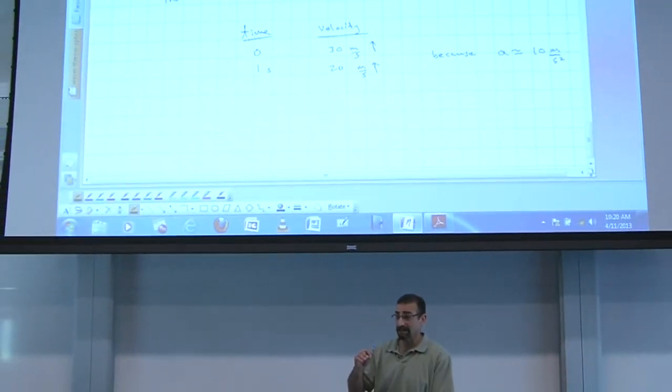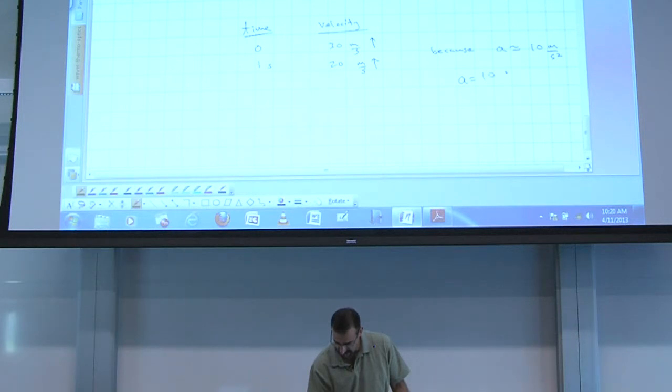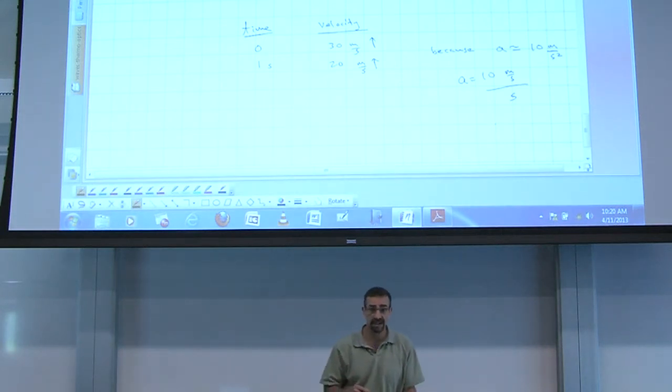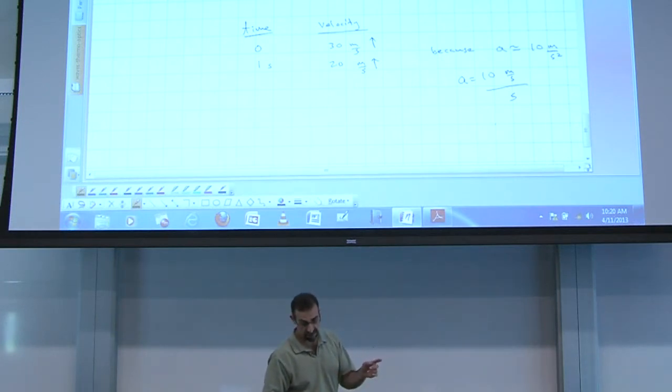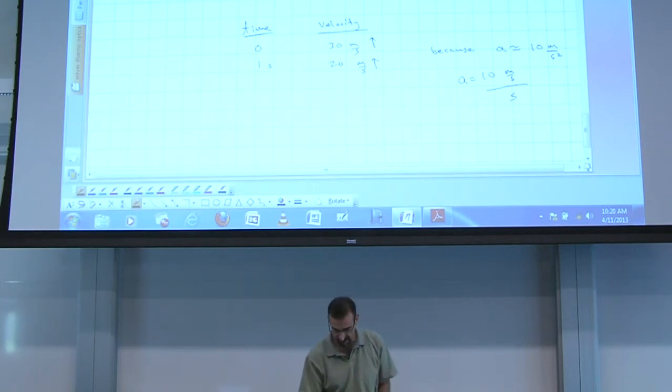What does acceleration mean? See, we always write it as meters per second squared. Let me write it this way. The acceleration is 10 meters per second, right? Acceleration is change in velocity over change in time. So in 1 second, the velocity is going to change by 10 meters per second. That's what that means. So when you write it as meters per second squared, you kind of lose the meaning a little bit. But it's 10 meters per second every second. The velocity is changing by 10 meters per second every second. That's what this acceleration means.